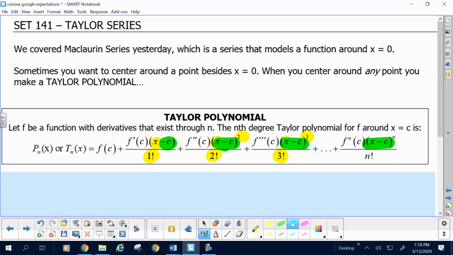Likewise, also different is that instead of the function fitting at 0, I want to fit the function at the C. C stands for center. It's where you're trying to fit. I want the derivative to fit there, the second derivative, or the concavity to fit there, and the third derivative, and so on. So it's still the same idea, but you are fitting around a slightly different point. So far, so good? All right.